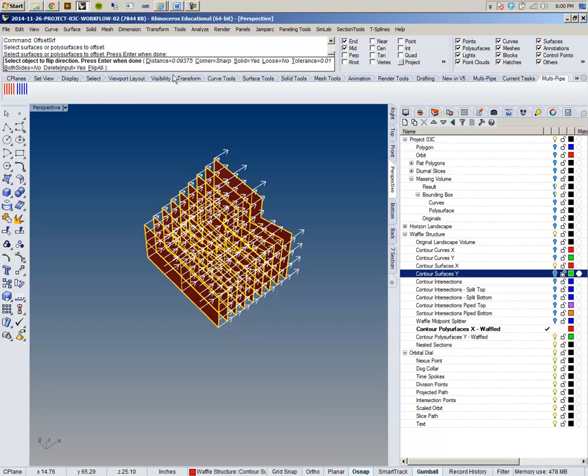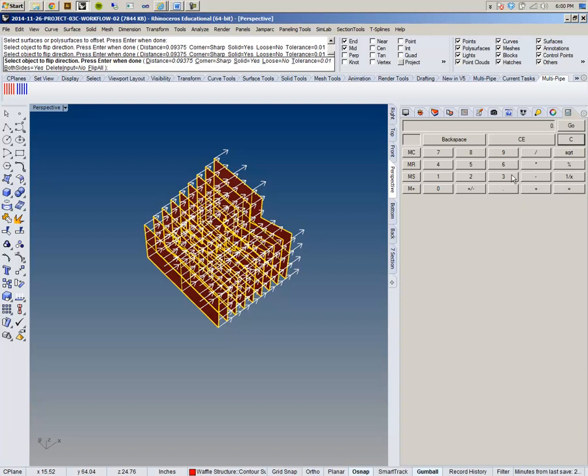My distance, I want to make sure that I do both sides. So it says solid is yes, corner sharp, both sides equals yes. You've got to be careful on that one because it wants to reset. Delete input, I'm going to say no on that. And I want to check this. This should be half of that distance that I just punched in, but I don't want to trust it. So I'm just going to go back and make sure. I've got my calculator panel here, and I'm going to say 3 divided by 32. And that checks out. If it didn't, that's the distance I would type in.